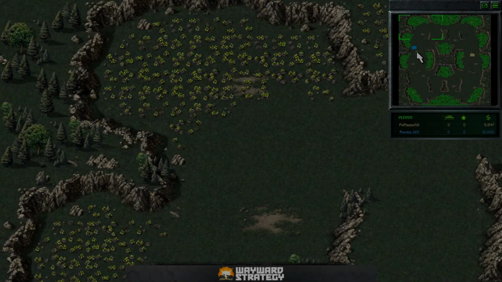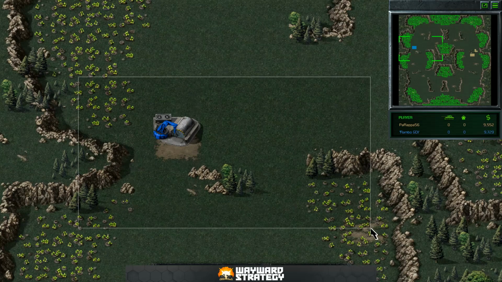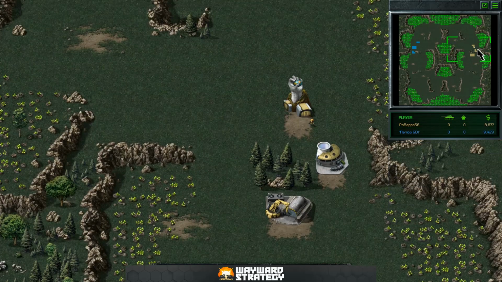Hi, I'm Wayward, and I have a 1 versus 1 for you in Command & Conquer Remastered. At the left side of Elevation as blue GDI is Rambo GDI. And to the right side as our yellow Nod is PaRappa56.